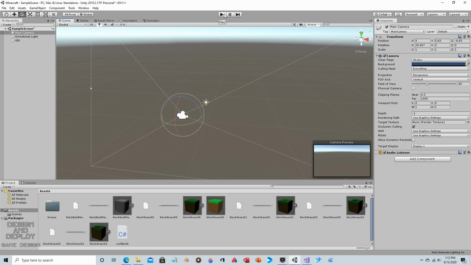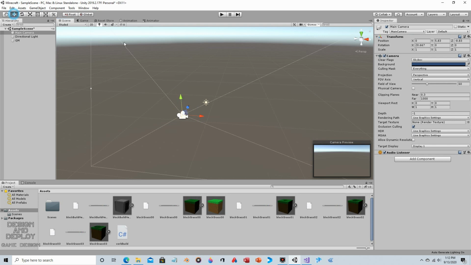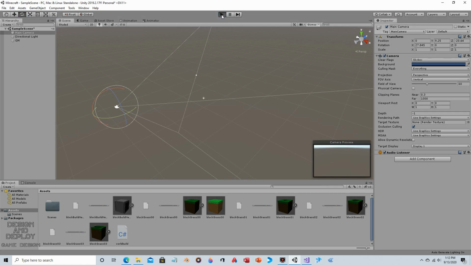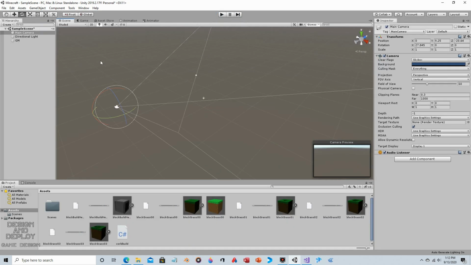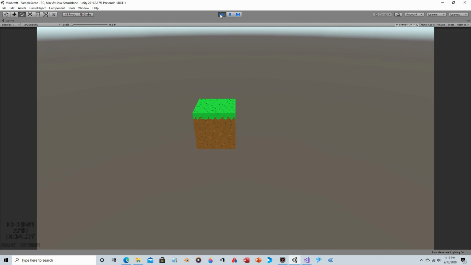And now let's run that. And there's a block, obviously way too close to it. So what we can do, move that, and let's rotate it down a little bit more. There we go. We'll move it a little bit higher though, and down a little bit more. Okay, so now, we don't want it to instantiate in just one area, but as you can see, that is working. We have now spawned a single block.